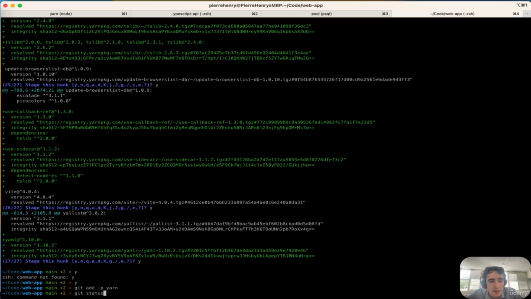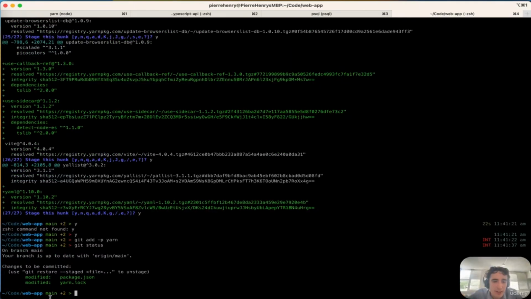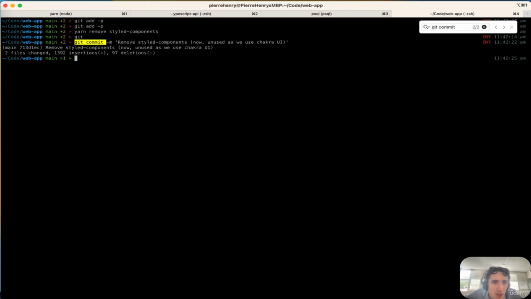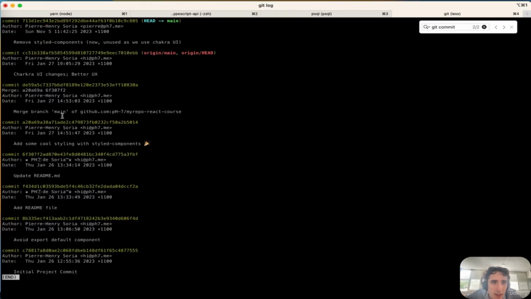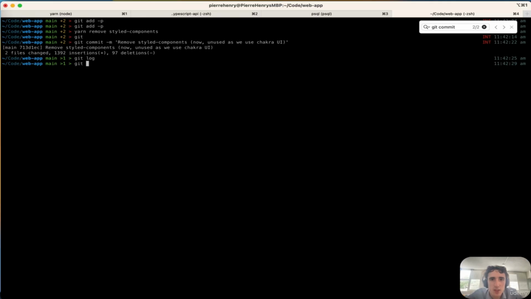And now I have added them in the staging area of Git, and I can commit them. Remove styled components, now unused as we use Chakra UI. Perfect. Now I have my new commit, and I can push it again. Lovely.